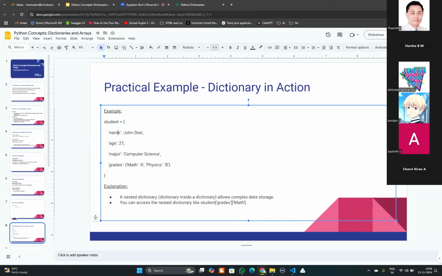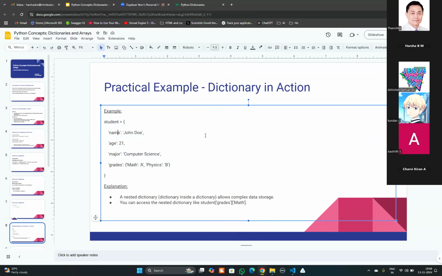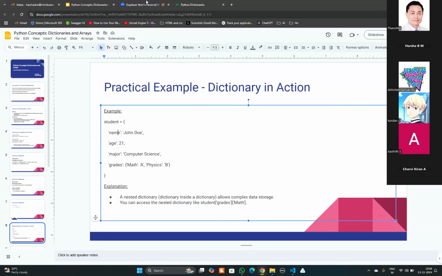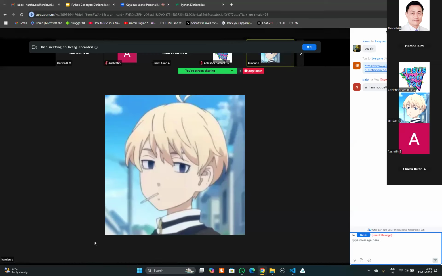Sir, while running the code, should we debug it and run, or run without debug? Where are you getting debug? You just have to type python and your file name. Sir, I'm getting an option called run without debug or with debug. Run and debug.